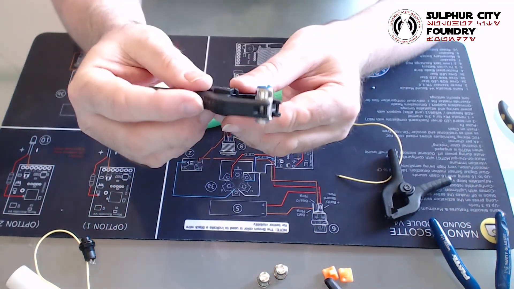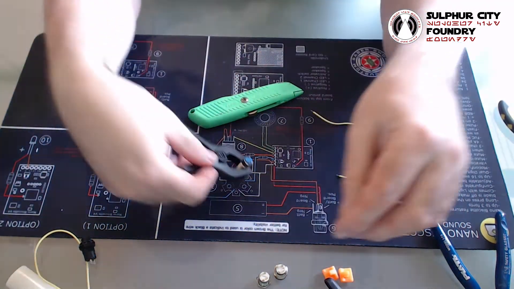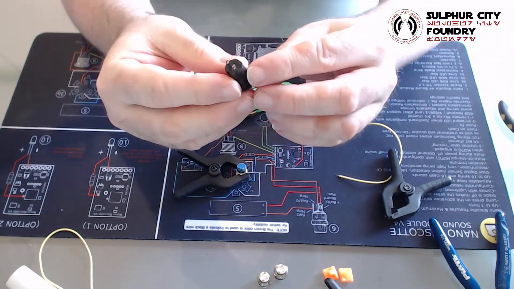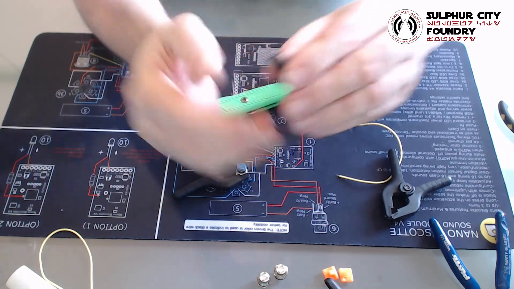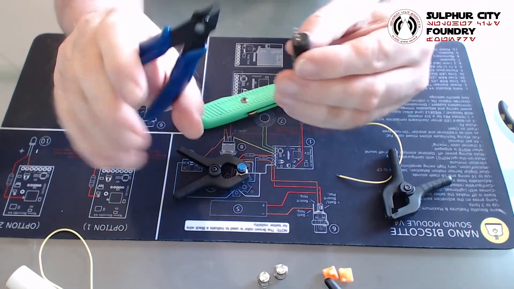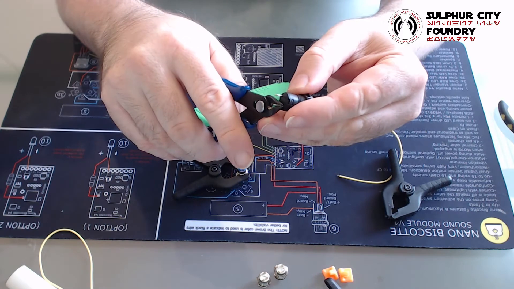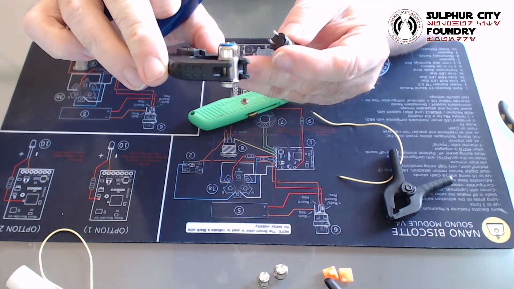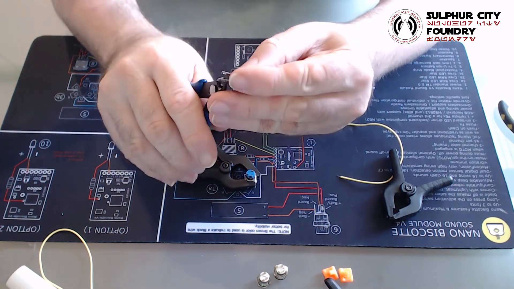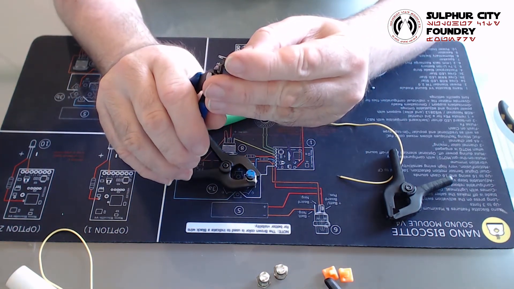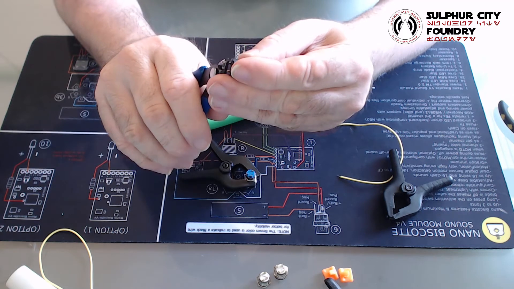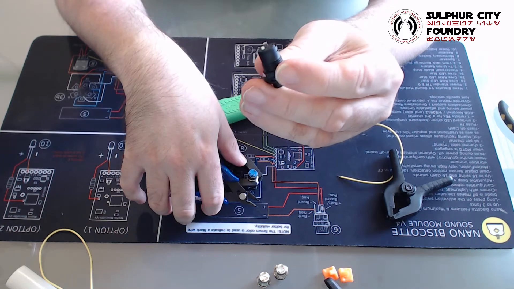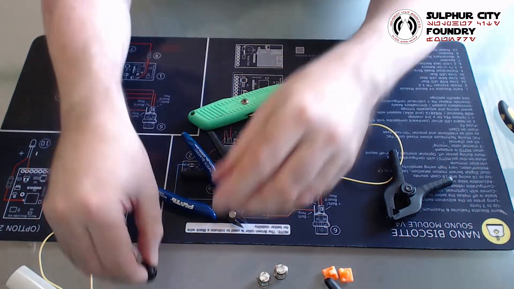Second technique is, as I said, taking the switch. This is a little cheap junk switch I've got. They'll come with tabs like this. Grab your angle snips, and I have to admit, Saberforge, for my liking, chop them a little bit too short. If I do an install, I tend to chop my tabs just a little bit higher. Gives me a bit more to solder onto.